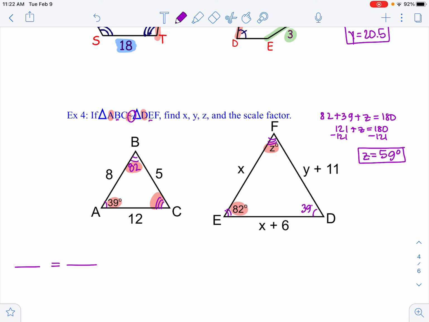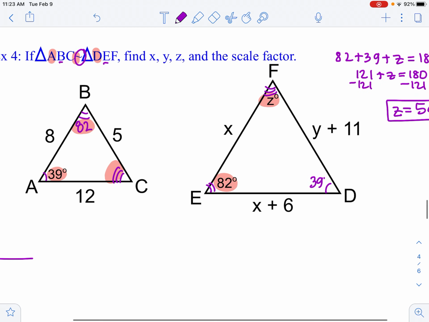So let's solve for x first. Why do we have to solve for x first? We have to solve for x first because there's 2 of them. We don't have enough information to solve for y yet. We need it to solve for x. So we're going to start by solving for x. That means that I'm going to use the same color. I'm just going to use circles in a box.